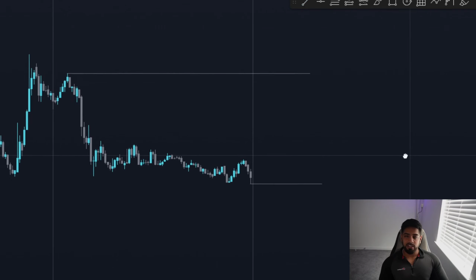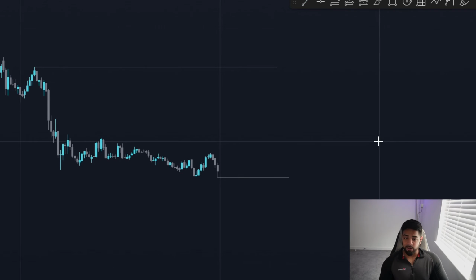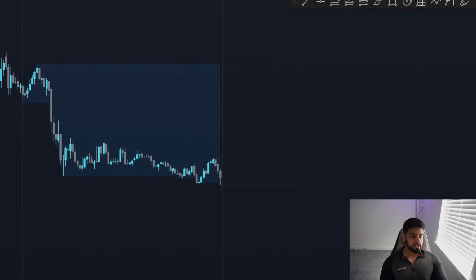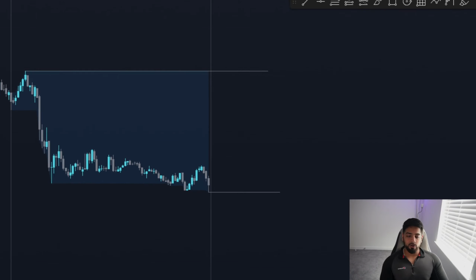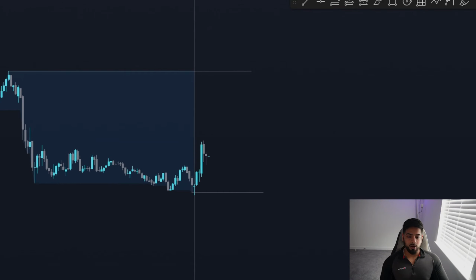So now that we've got the high and the low, all we're simply going to do is wait for price to sweep either the high or the low. Now, to make my life a little bit easier, I use this indicator which just highlights the background in a nice blue color so that I don't have to manually mark it myself. You don't have to do that. You can manually do it yourself. But if you want to make your life a little bit easier, use an indicator that just shows you where the Asia session range is. So now that we've done that, we're now going to wait for price to sweep the high or the low.